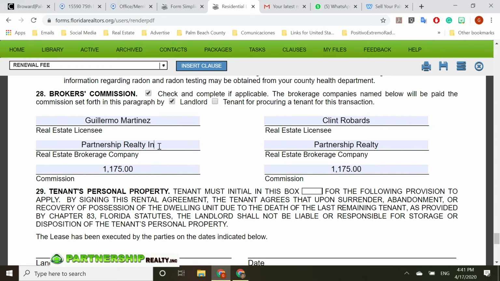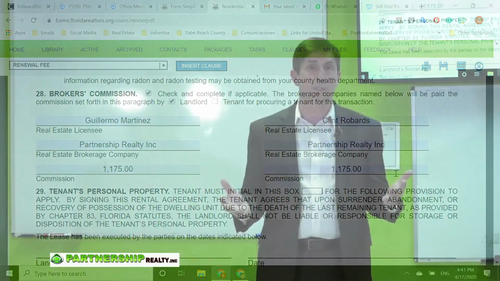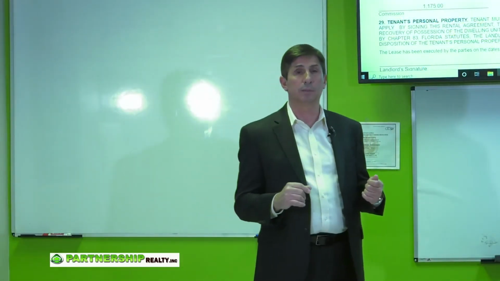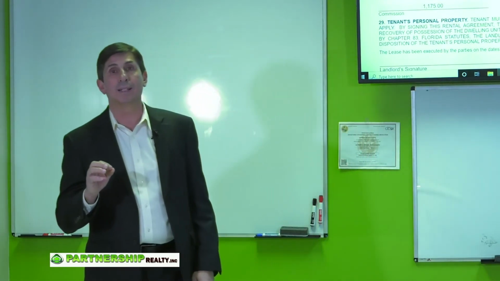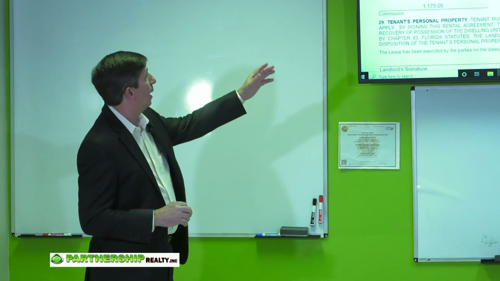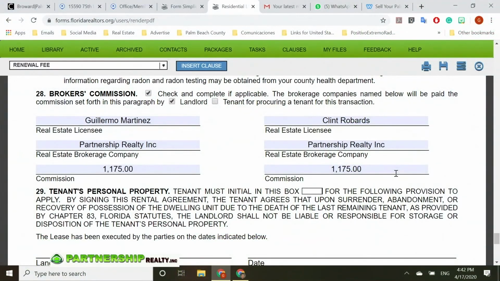Now, in some cases, you might see in an MLS report 4.16 or 4.17. That's very easy for you guys to calculate. You just take the total amount and multiply it by the 4.16, and it's going to give you the exact amount. Not exactly $1,175, it's 50 cents off and so forth, but it's very, very close. So you just multiply it by the annual, and it's going to give you the amount that's due to you. But in this case, it's just 50% of the first month's rent.